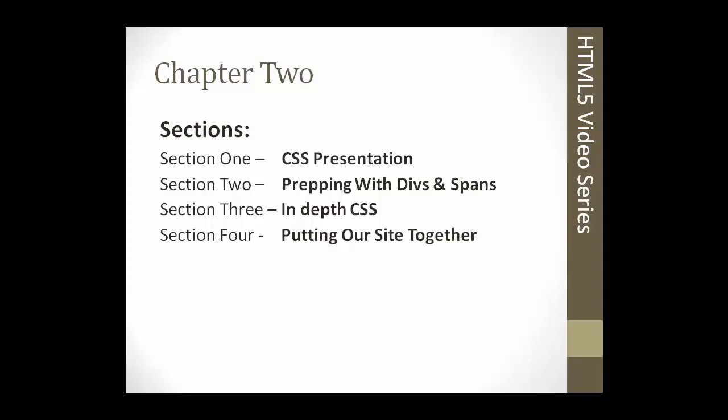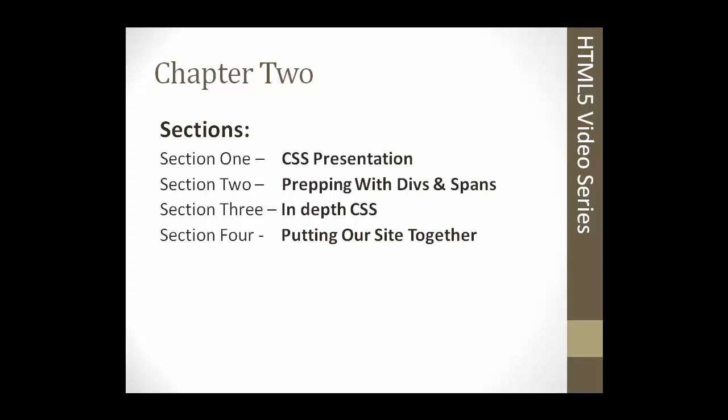Chapter 2, we'll be learning more about CSS. We'll have kind of an intro to CSS in section 1. And in section 2, we're going to learn about separating our content with divs and span tags, and getting the document ready to add a style sheet to. And then in section 3, we'll learn in-depth CSS, which will be external style sheets and all of that good stuff. And then in section 4, we will be putting our site together.